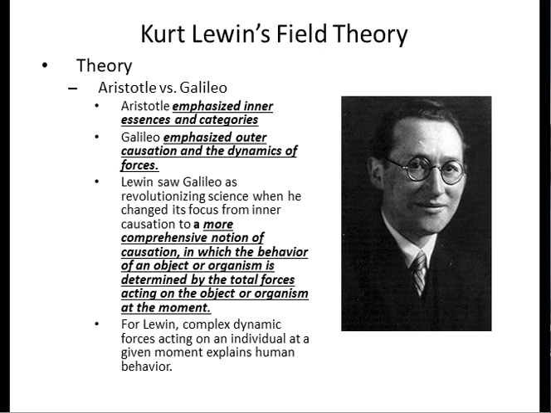Lewin saw Galileo as revolutionizing science when he changed the focus from inner causation to a more comprehensive notion of causation, in which the behavior of an object or organism is determined by the total forces acting on the object or organism at the moment. This is what gave Lewin his impetus for his field theory. Lewin's complex dynamic forces acting on an individual at a given moment explains human behavior.